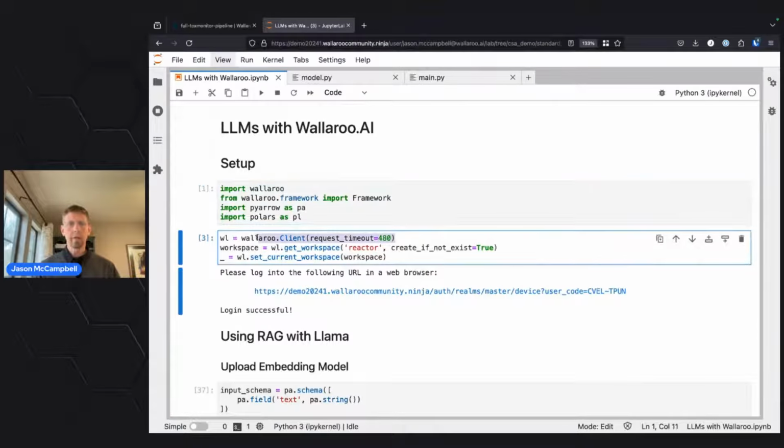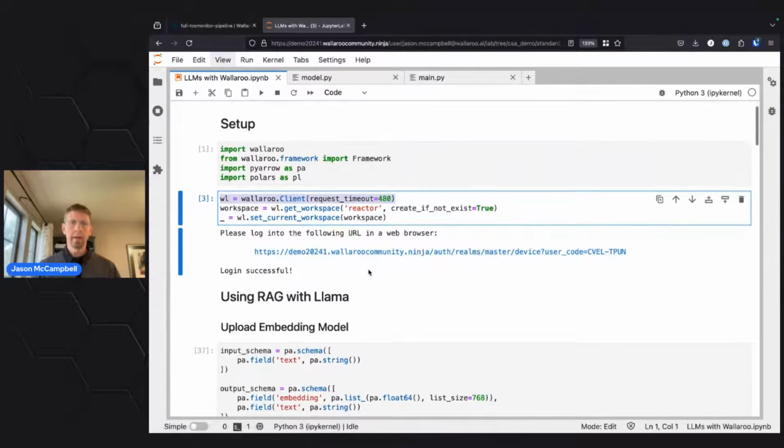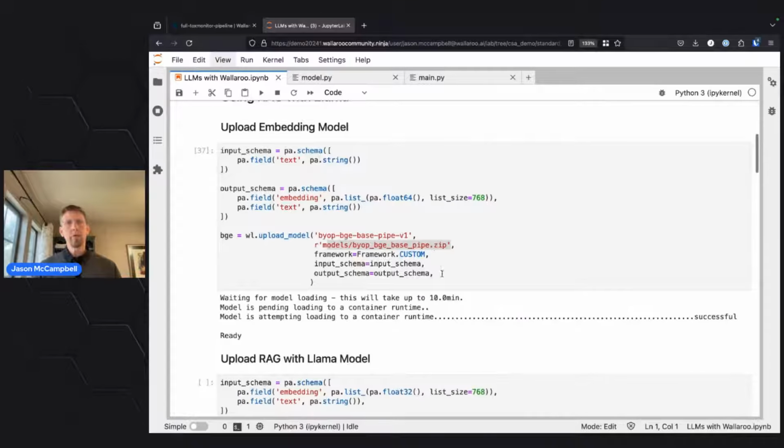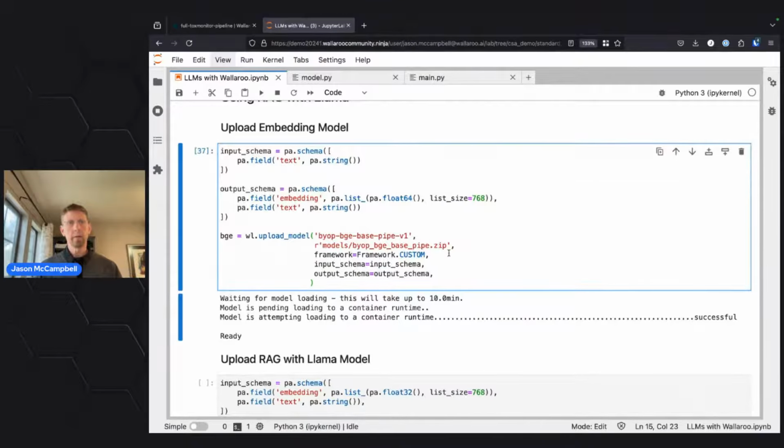And then we're going to connect to the cluster and jump in, and I authenticated earlier here with it. So now the first piece is I'm just going to deploy a Llama model with RAG augmentation. And then we'll move on to the monitoring aspects. So the first thing I'm going to do is upload my embeddings model. And you see I start off here, I'm going to just define a schema, just telling it what the inputs and outputs are. So an input text string, and I'm going to get back the embeddings as well as the text prompt. And I upload a zip archive, which has just a little bit of my code and the model weights themselves. And I'm using the Wallaroo custom framework.